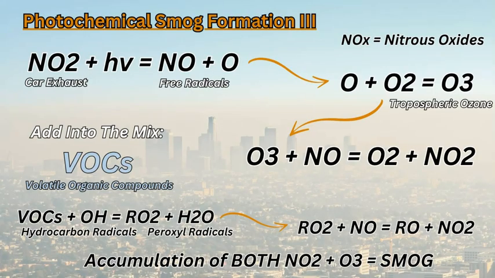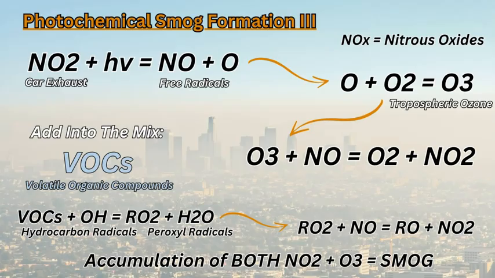Photochemical smog really starts with the excess accumulation of nitrogen dioxide in the atmosphere from anthropogenic sources like car exhaust, and this is going to interact with sunlight and energy and break it into the free radicals and the atomic oxygen or the radical oxygen, and this will aggressively chemically react in the atmosphere with O2, which is present, 20.8%, and form tropospheric ozone, which is O3, which is the bad ozone, which traps energy and traps various pollutants and is a main constituent of smog. So the O3 can also break down when it interacts with nitric oxide and form O2 plus nitrogen dioxide.